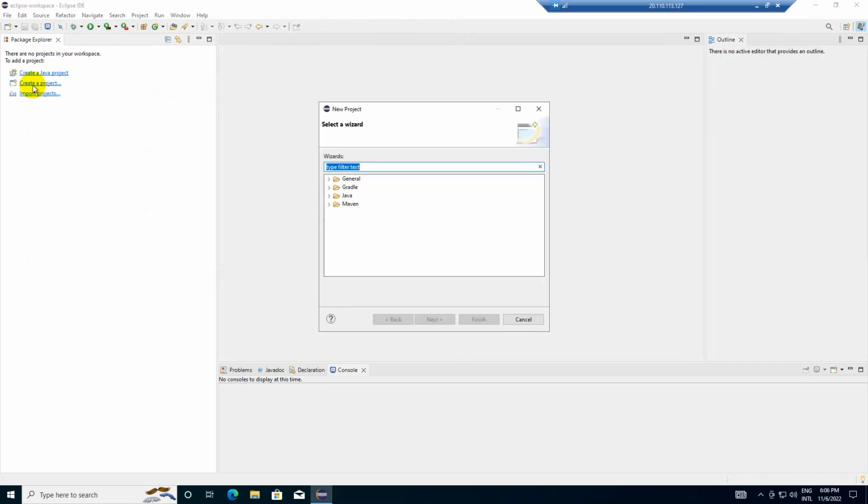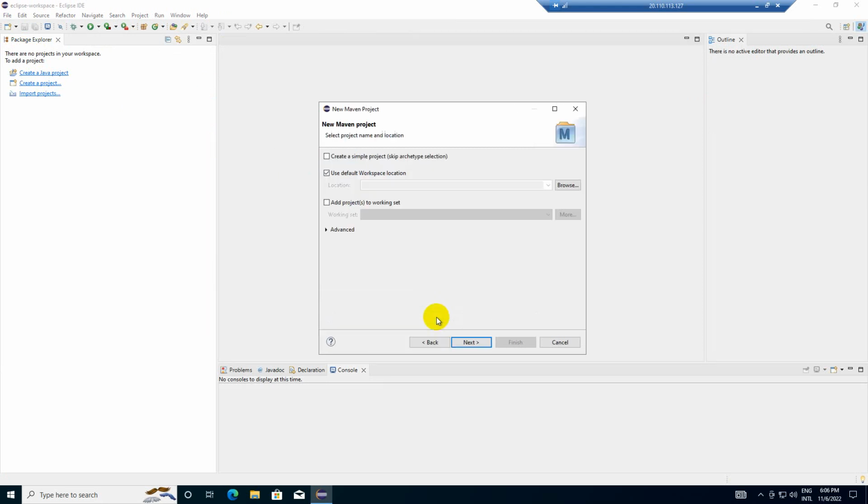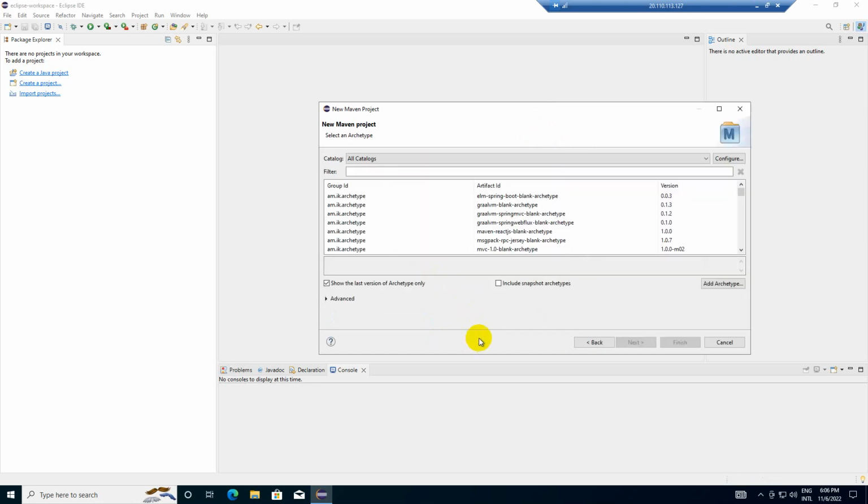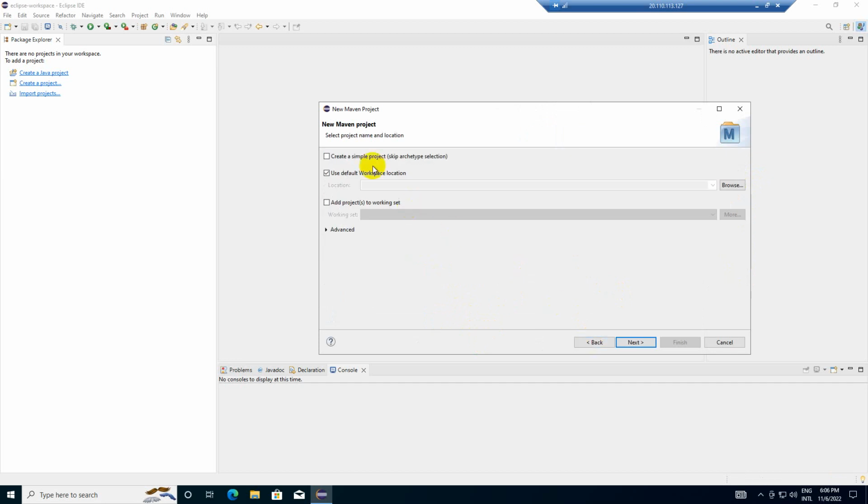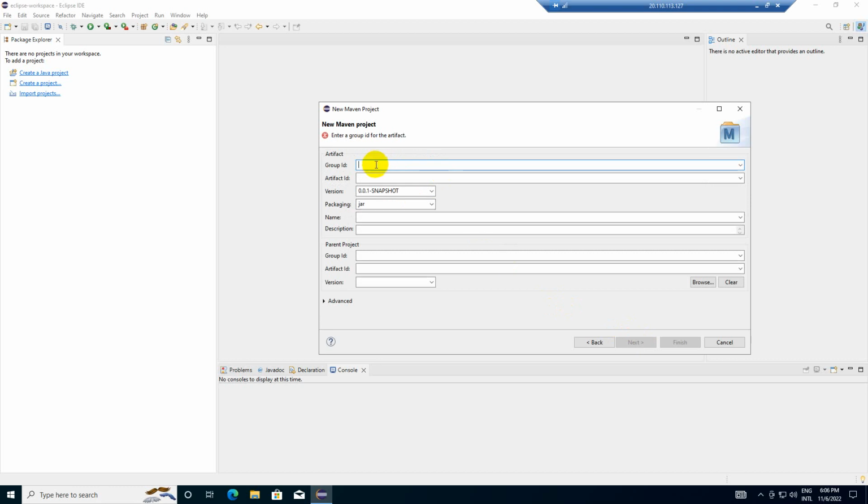Now create a project, and I will select Maven project. Let's use the default workspace location only, and click next. Create a simple project, that is enough. Group ID will generally be the project name, and the artifact ID represents the individual products inside that project.